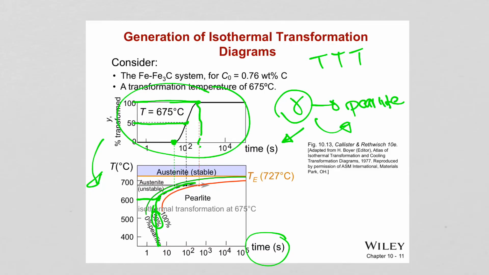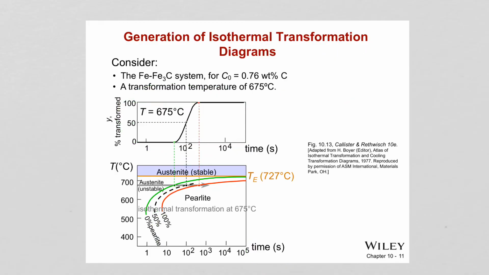And this type of information you can get. Of course they repeat this experiment. Let me erase all ink here. Okay, so what they do is they collect data for each temperature, and then they measure the points where 0% transformation and 100% transformation happen, then put those data points here, and then connect them. So this is for this temperature, but they can do it for another temperature, and these are going to be the data points. Then you can connect them, and this is going to give you the TTT diagrams. Okay, it gives you information about the amount of transformation at a given temperature within a certain period of time.